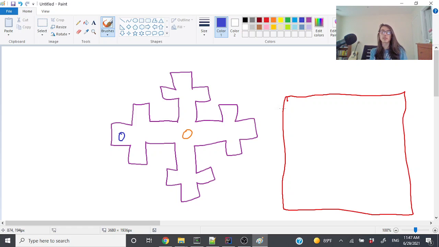So what if I made it so everything on this side is blue? And suppose this is cyan. Make it so everything here is cyan. Suppose this is green.